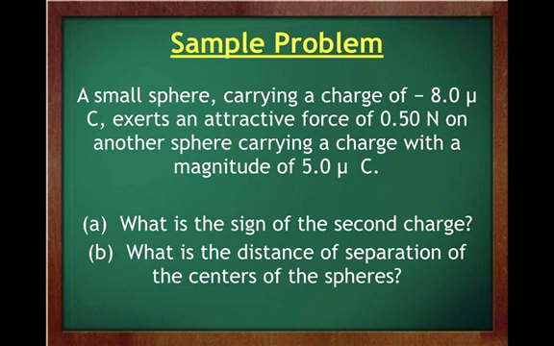Well, that one we don't even really need to do much work. Reading that question, our first sphere has a negative charge. It's saying it exerts an attractive force, which, knowing that opposite charges attract, means that while we don't know the sign of the second charge, we know it's being attracted to this one, so it would have to be positive. Our sign would just be positive, based on the way the question is worded and knowing that the first charge is negative and it's an attractive force. So the sign of our second charge is just going to be positive. Now we get into using the formula, where we ask what's the distance of separation of the centers of the spheres. So now we will take a look at that.